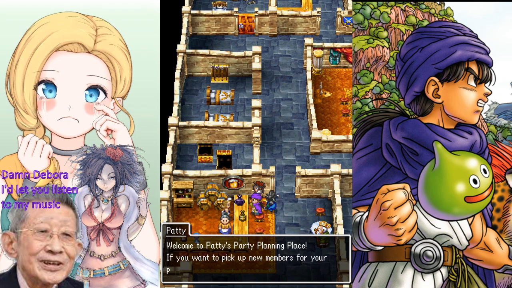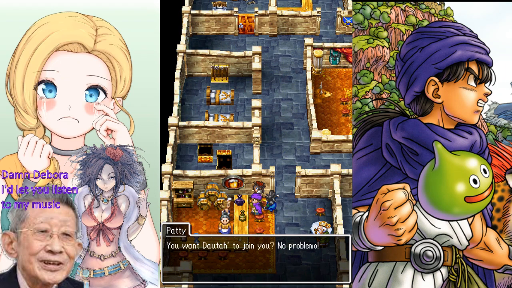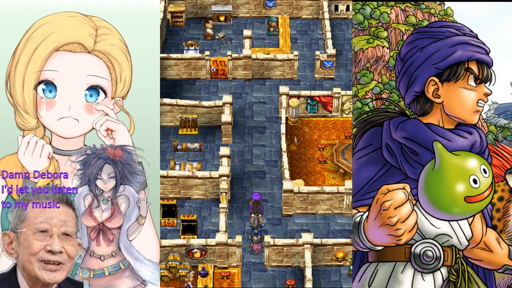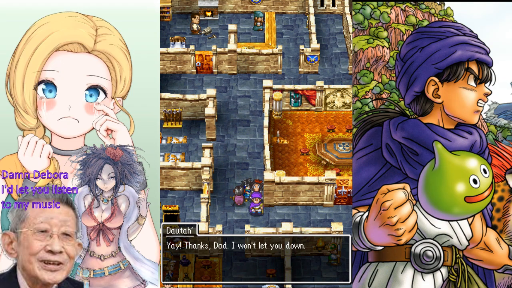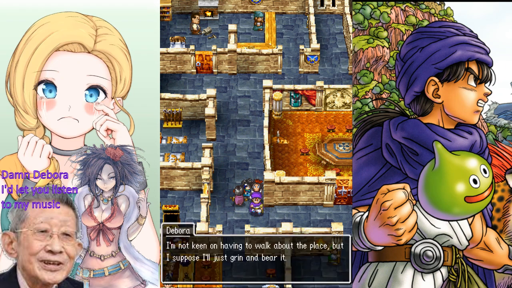Oh, you want her, you have to actually add her. Yeah. There we go. This reaches across the counter and gives me my child. There you go, have a child. Yay, thanks, Dad. I won't let you down. Brilliant. It'll be fun traveling around together again, Dad. I suppose I'll just grin and bear it.